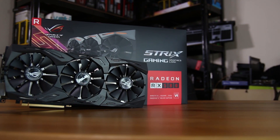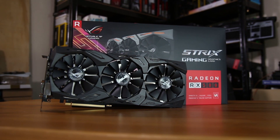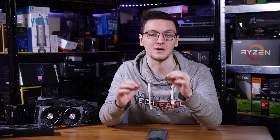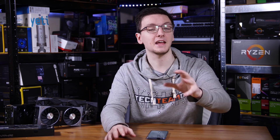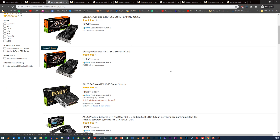Next on the list is the sub-£200/$200 category, and again my recommendation goes to AMD. Their RX 580 represents incredible value for money that you just can't really beat right now. It costs anywhere between $150 and $180 and that is insane value for money. If you have a little bit more — say £200–£220 — then the GTX 1660 Super might be a good option. It's a little bit faster than the RX 580 and costs a little bit more, but if you want that extra performance it's still a very good option.